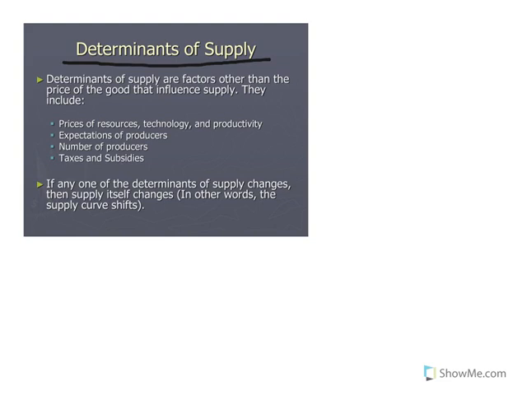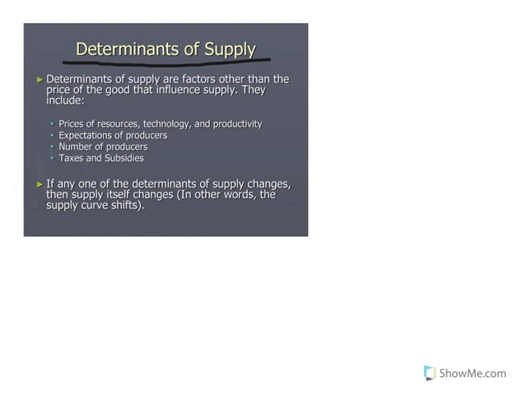And these are the primary determinants that I have listed here on this lecture slide. Number one being the price of resources that are used to produce the good or service. Number two, availability of technology in the marketplace related to the production of that good. Number three, the expectations of the producer. Number four, simply the number of producers. And number five, although it's not necessarily covered in your textbook, we know that taxes and subsidies also have an impact on the supply of the good.